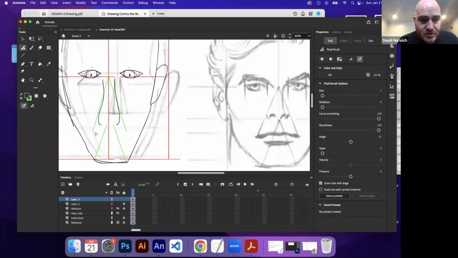All right. And so let's say I start doing the mouth. Notice how the tips of the mouth come right to the edges there. The ends of the nostrils should be right on that equilateral triangle.